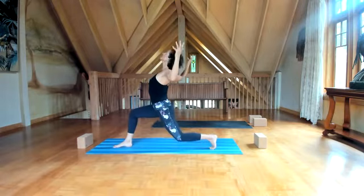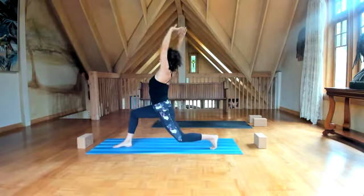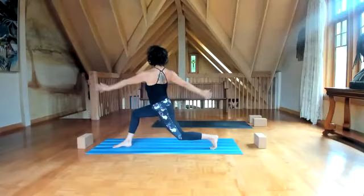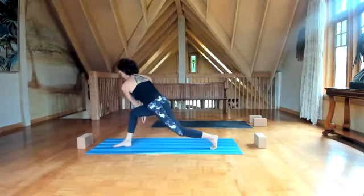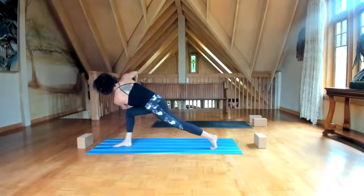Cactus the arms, bend the back knee, keep the knee where it is. Reach the arms up, twist high, left arm in front. You might stay or bring your palms to your heart. Bring that left wrist, forearm, or elbow outside the right knee. And then perhaps you straighten the back leg. And then perhaps you open the arms high to low.